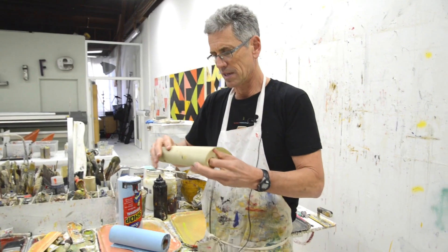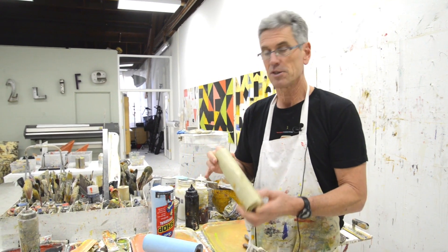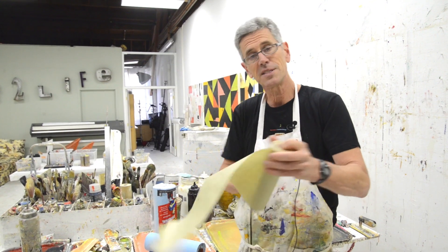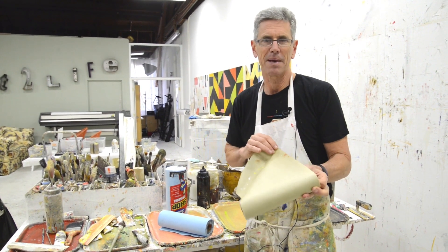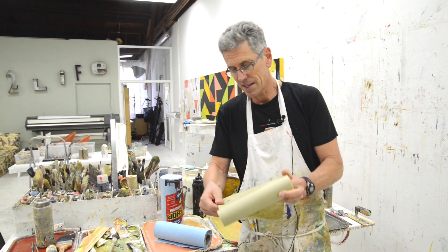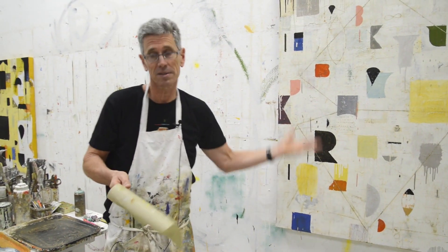This is a painting shield — actually, it's masking paper. You get it at a painting store; painters use it when they're painting your house to protect the carpet. It's like three dollars a roll, comes in different sizes. It's got a little bit of wax on it. I like this size. I'll paint on it and then I'll take a piece, put it right on the painting, and transfer the paint onto the surface.